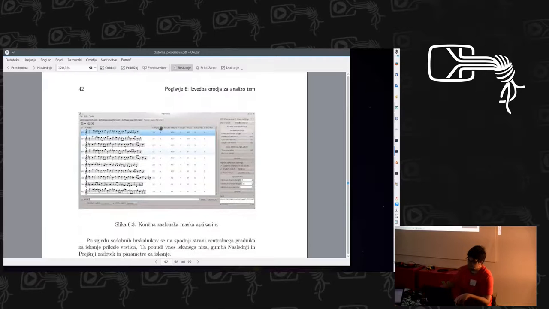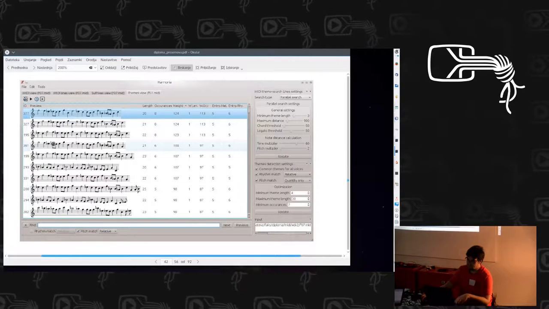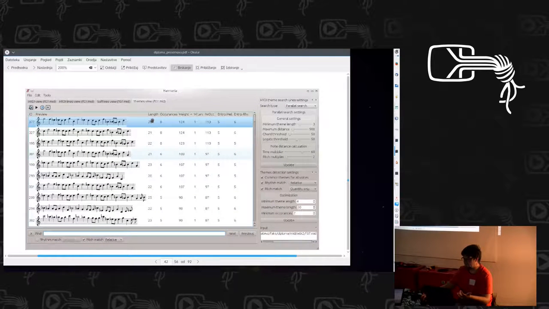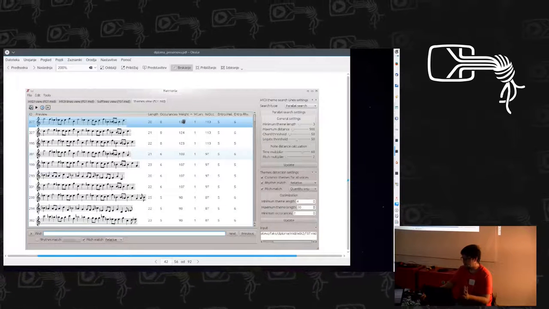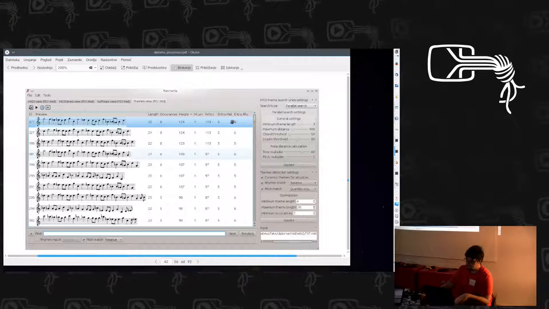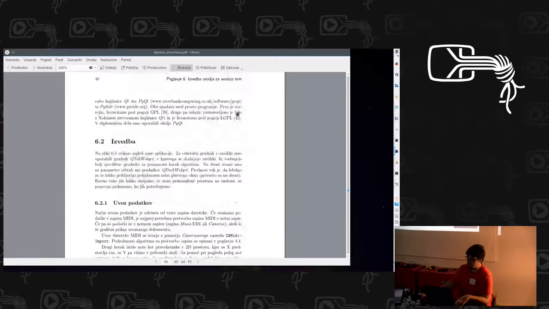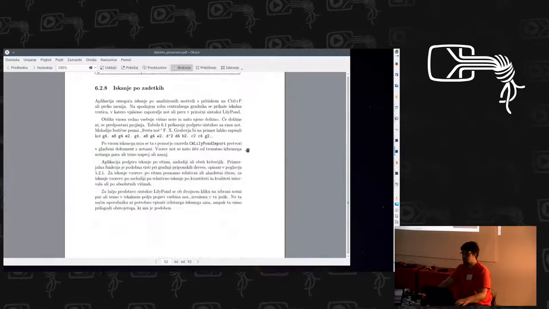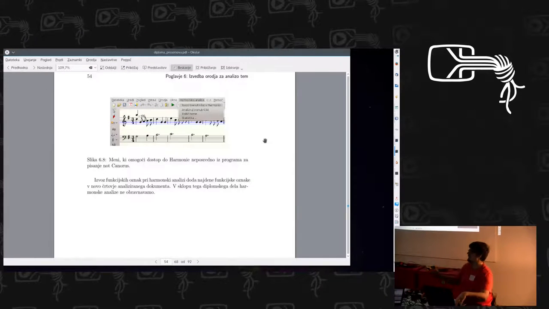And this is the user interface of this Harmonia application. So here we have the length of the pattern, number of occurrences, and then the calculated weight, which consists of the length, the frequency, and the entropy of the melody and the rhythm. So this is the practical application of what you can do with these Python bindings. And we use SWIG to generate bindings from C++ to Python.